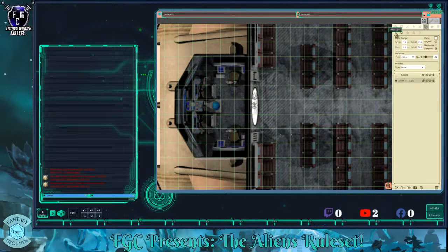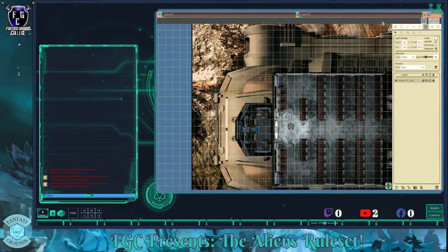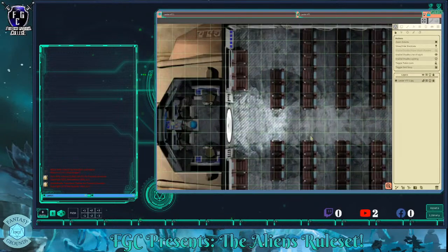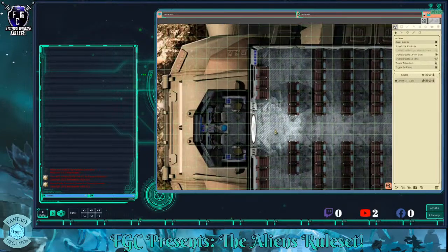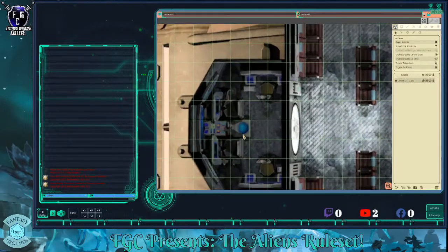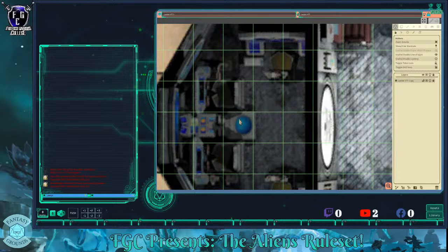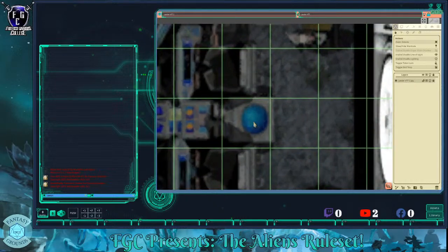Now I'm going to move it. So I'm going to hit the selection tool. About there looks pretty good. All right. So now you can see it kind of has that glow. And then in the cockpit, I'm going to make this blue ball thing light up. So what I'm going to do with that is kind of give it a little movement. So to do that, I'm going to have to put an effect on it.